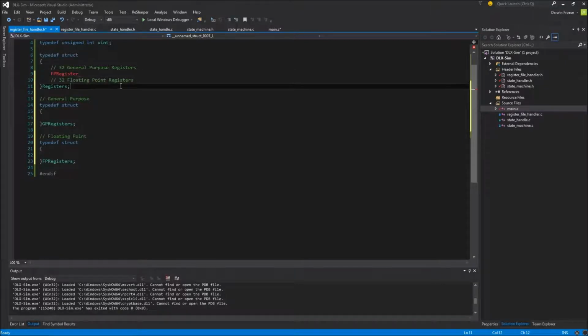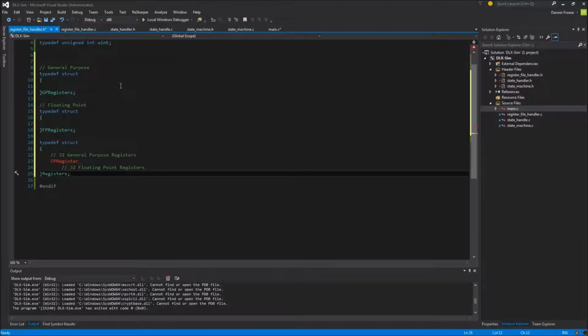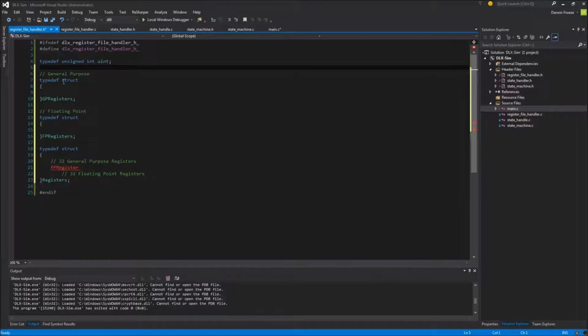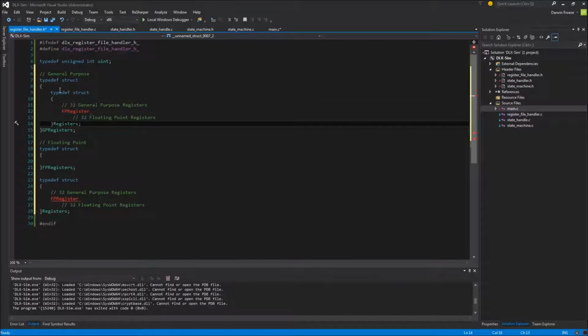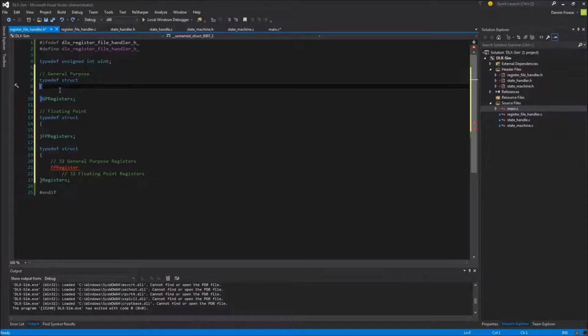Oh, these gotta be above, that's why. So move these below. And okay, so now we can paste in here. Oh, I erased it all. Should have pasted before I moved it. Well, that kind of sucks. So I guess we will use just a few registers for now, and then I will update that later.